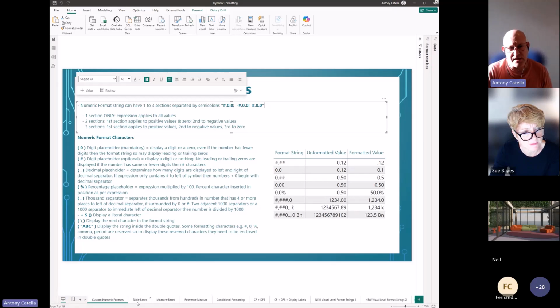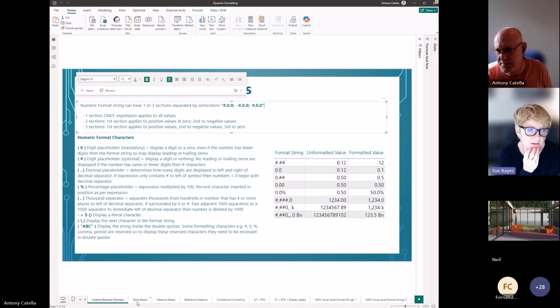But later on, I've got a link to the FORMAT DAX function page that lists all the different characters, be they number characters, date characters, or time characters, that you can use in format strings. I can't remember whether there was a sandbox in that page. Yeah. Okay. I like the .NET ones where you just put in currency 0 and it does it for you. I think that's quite cool.